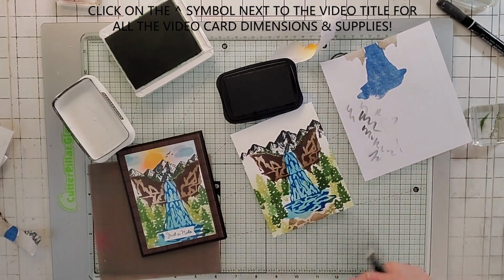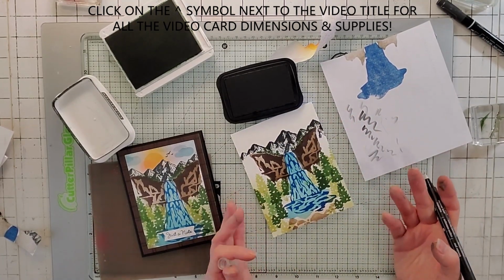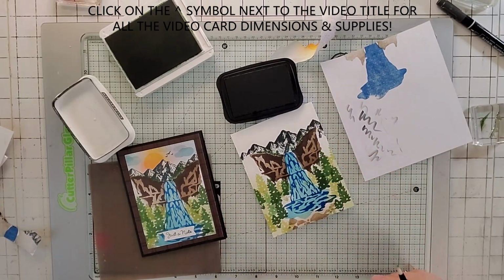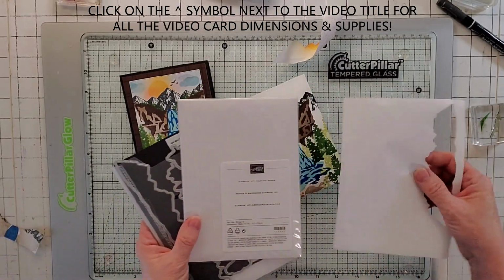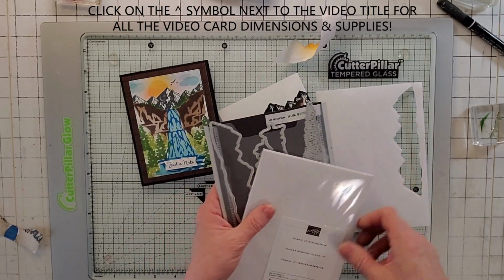But anyway, that looks pretty darn good for making a mistake. Okay, so that's that part. Now let's make the sky. Now remember I was telling you about the masking paper. I just told you a little early.